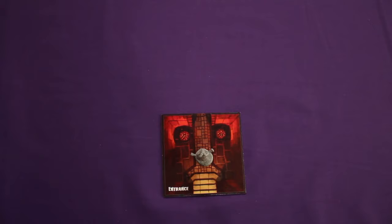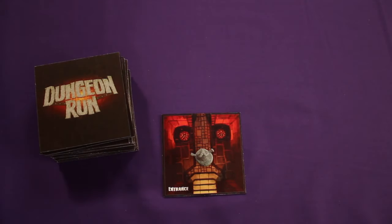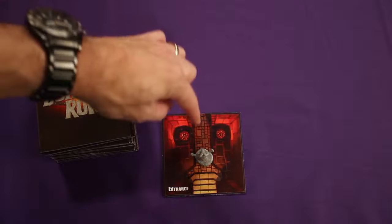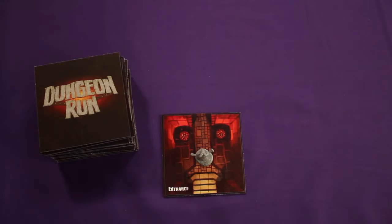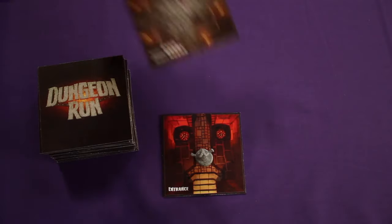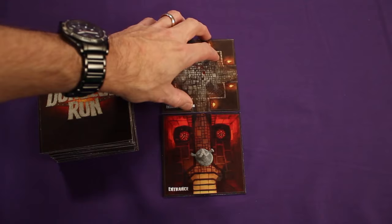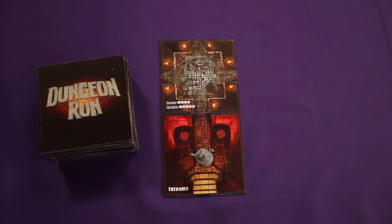Now at the beginning of the game, you'll be taking a certain number of the dungeon tiles, shuffling them up, and placing them face down somewhere in the gaming area. Then when you want to move, you have to have an exit to move from, and in this case, the entrance has one exit right here. So we would then draw a tile and place it so that one of its exits matches up with the tile we're attaching it to, like so. Then we can move the hero into that tile space.